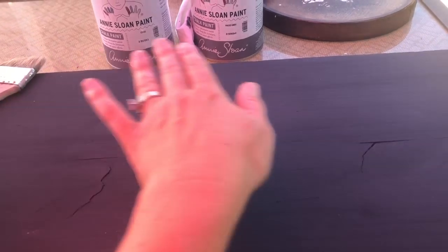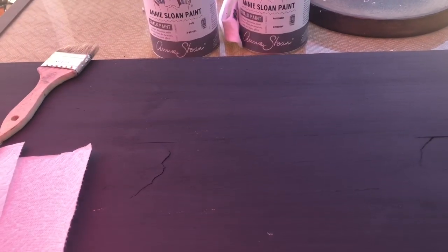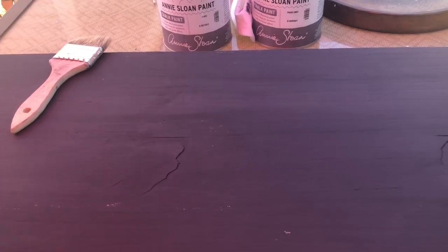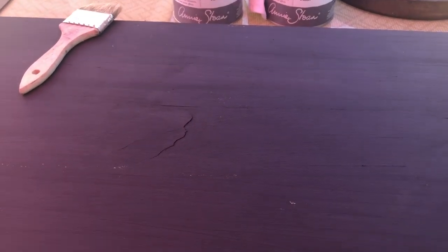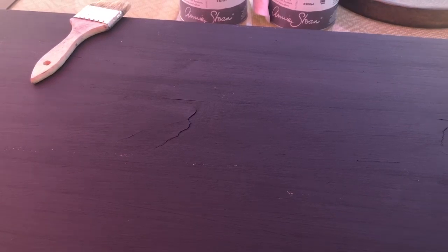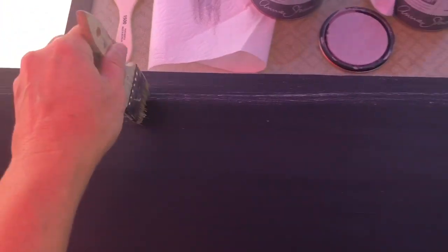And I'll be using long brush strokes to achieve this look. So let me set up and I will give you a little bit of an idea of what I'm doing. Okay, guys, I'm going to try to hold the camera and do this. So I'm going to start at one end of the board and I'm just lightly bringing the brush down and just going back and forth.